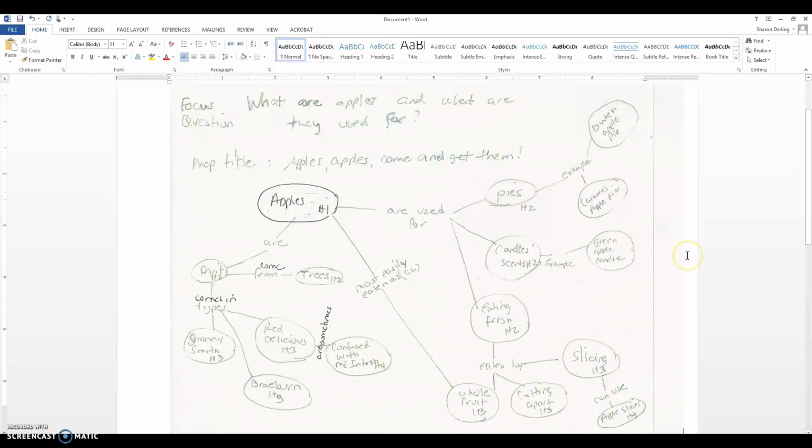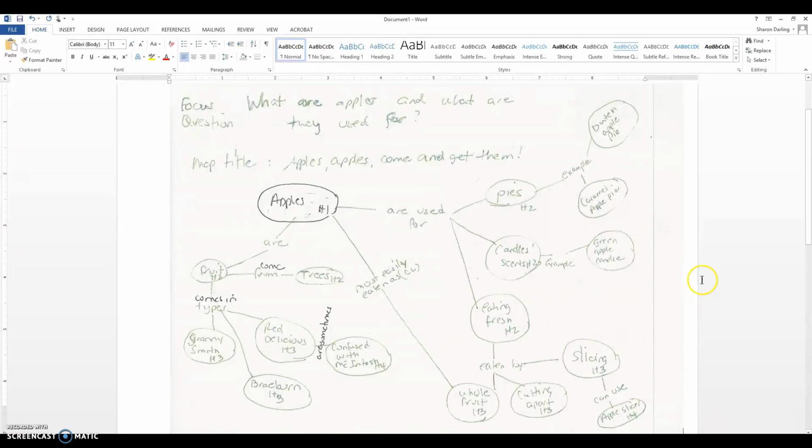So I created another practice map here based on a very simple question of what are apples and what are they used for? In the course site, you'll see that there's a practice focused question as well as an assignment focused question. The practice focused question is somewhat related to the course content, but it's designed to have you practice creating a map and also using CMap. So this is a totally random focus question about apples that I'm going to use to demonstrate how to create a map in CMap.